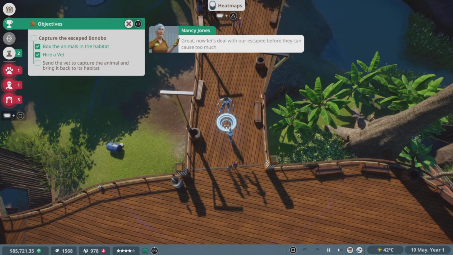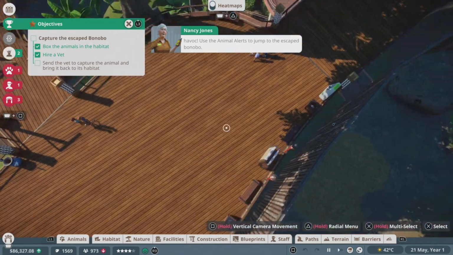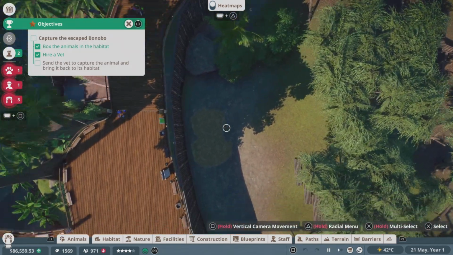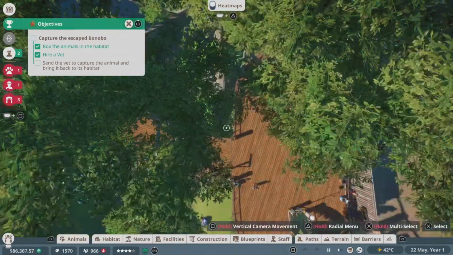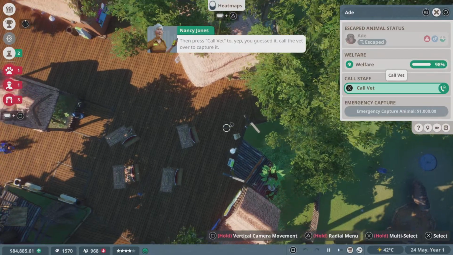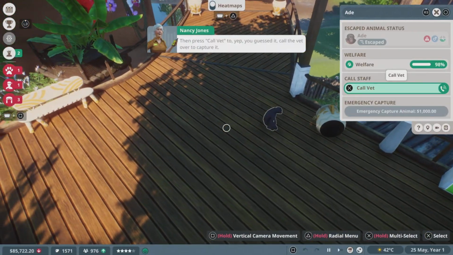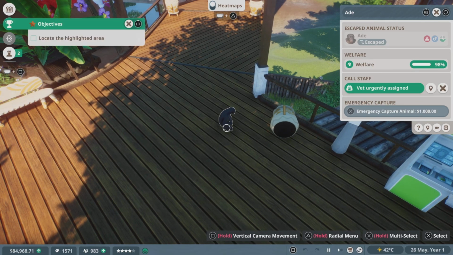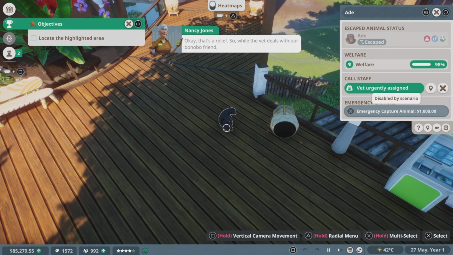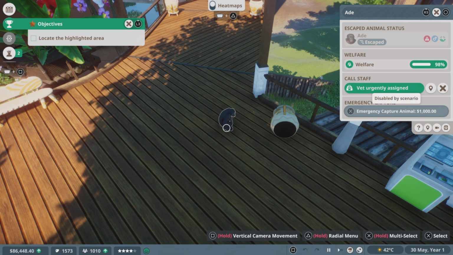Great. Now let's deal with our escapee before they can cause too much havoc. Use the animal alerts to jump to the escaped bonobo. Then press Call Vet to... Yep, you guessed it. Call the vet over to capture it. Okay, that's the relief. So while the vet deals with our bonobo friend, let's go fix up their habitat so they can't escape again. Head back over there.